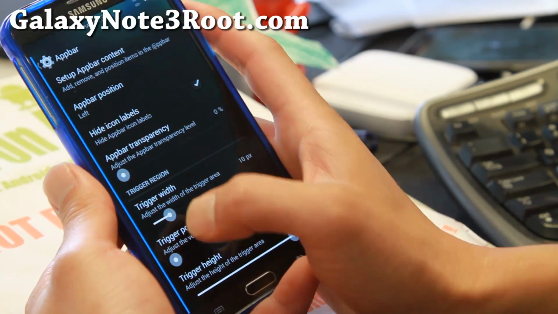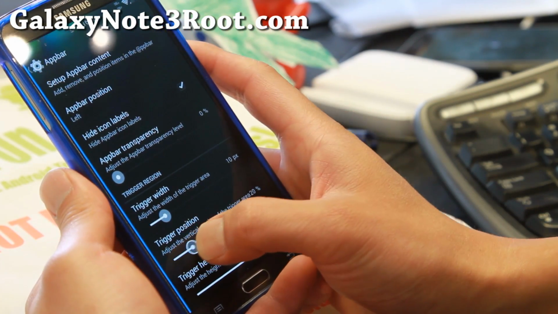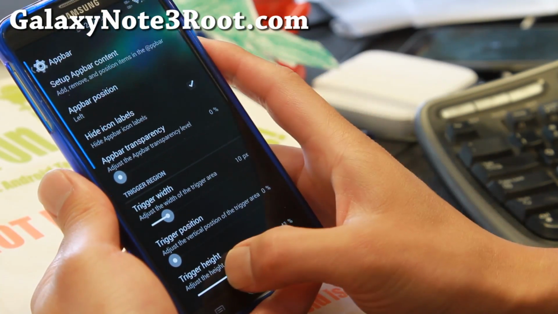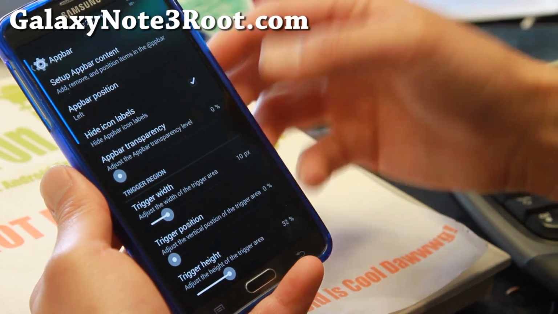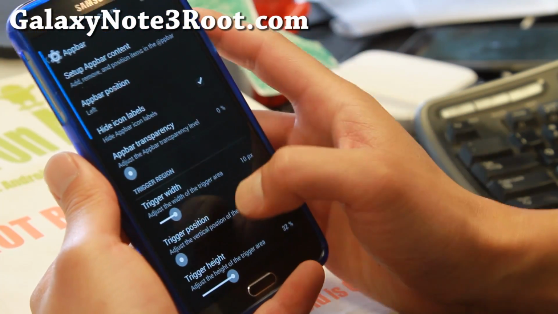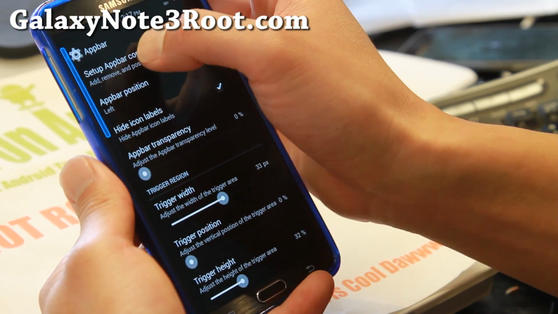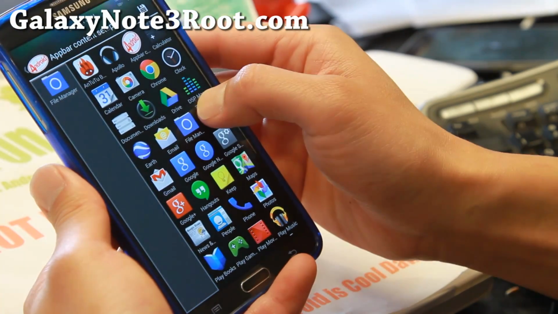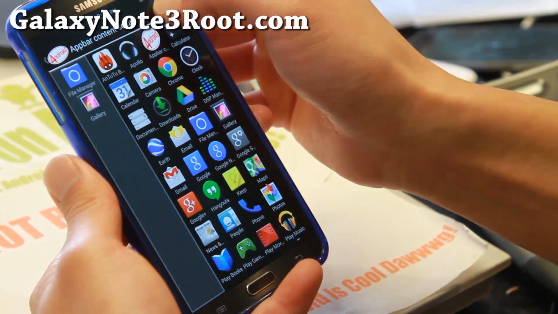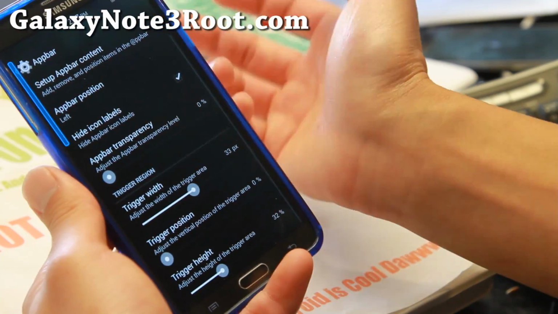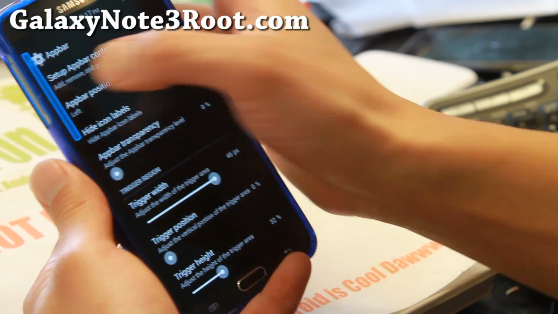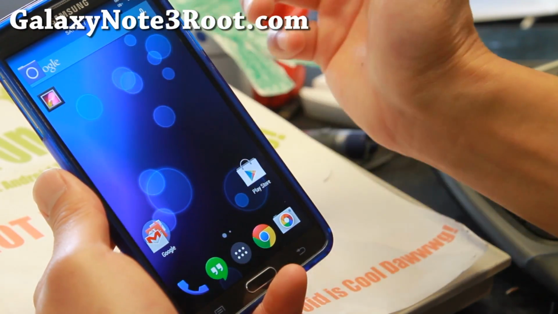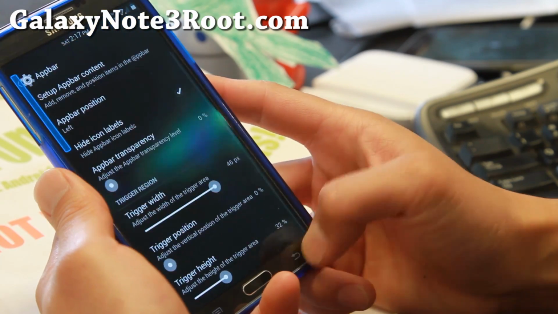For this, I would recommend actually changing the height like this and change it so the bar's up there. Otherwise, it's going to interfere with your keyboard. If you're using Pie controls, it's going to interfere with that also. And I like to make the width a little bit bigger. And then what you can do is add your favorite apps. Here we go. I'm just going to add some random ones here. Alright. That's going to give you an app bar. Now you can make the width bigger if it's not showing up, and there we go. You can enable it like that. There we go. So app bar, a ton of stuff.